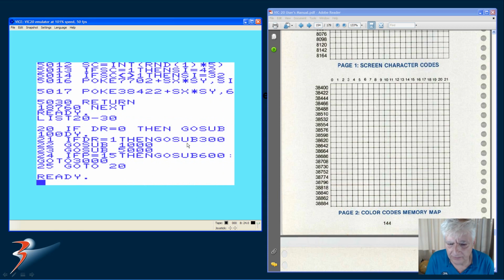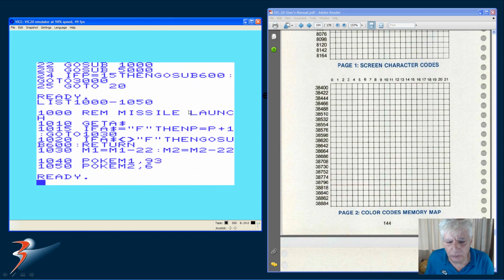And go sub 1000 will be the next subroutine that's called. And this is where we're firing off missiles. We're reading from the keyboard, and if you press F, we move the missile up vertically to the top of the screen with the character 93, and then also with the color of 6, which is this dark blue color.